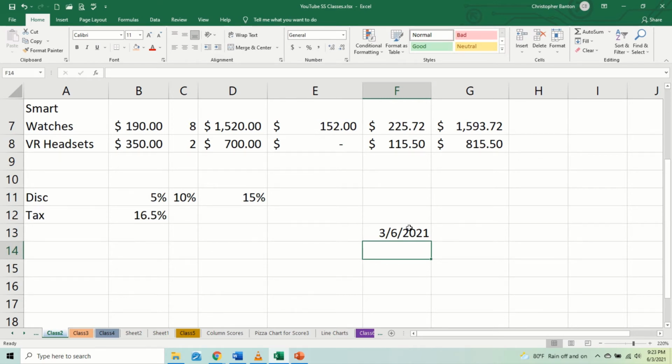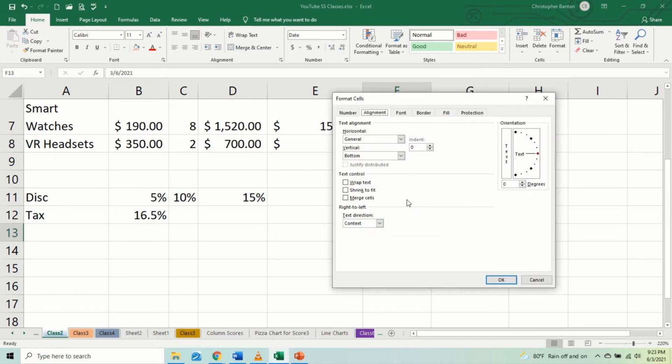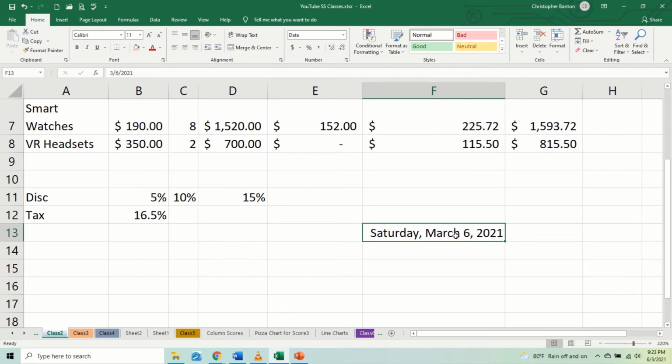What we can do here is determine how we want our date to appear, how we want it to look. So we can right click on it, format cells. Most of what you want to do with your data, you can go to format cells and get it done. Then go to the number tab area, and then go to the date option. And then these are all different ways we can present our date. Long date, I don't like that one very much. Let's select it anyway and click OK. That's how it will look.